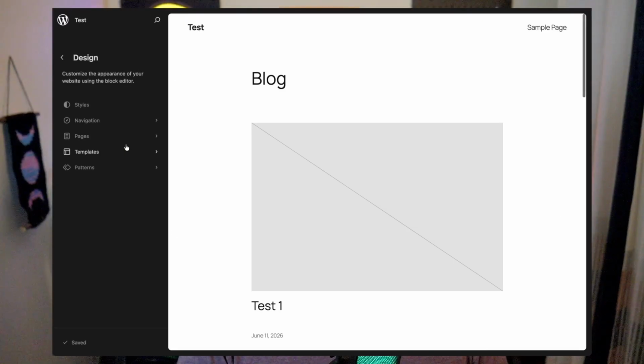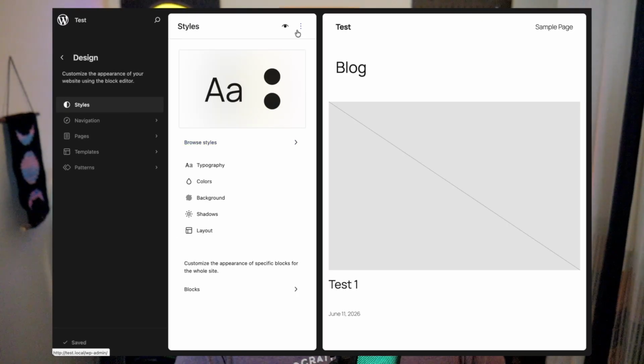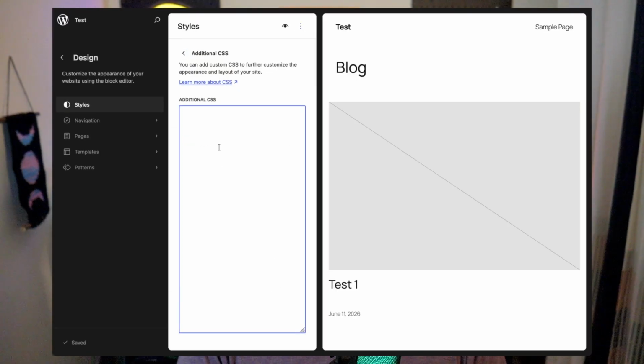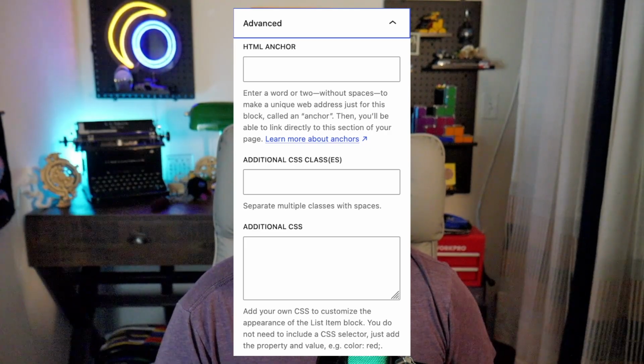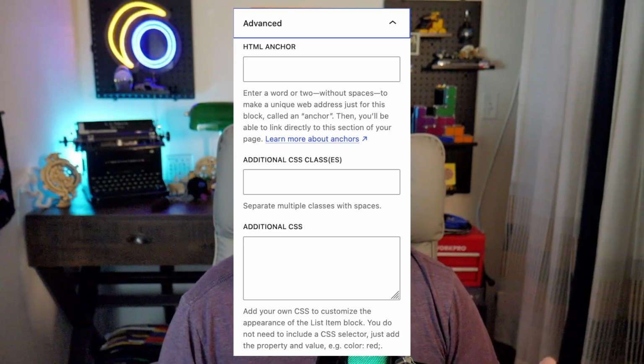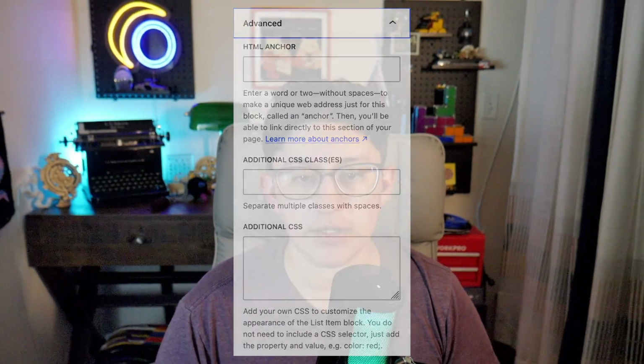So to add CSS to your site, you'll want to look for the site-wide option. The site editor has an additional CSS area. A lot of builders also have a CSS area. There are plugins that let you add CSS to your site as well. You can also add CSS to individual blocks. There is the option to do it in the block editor, and there are sometimes options available in your builder as well to do this.